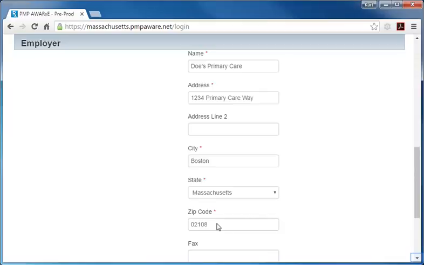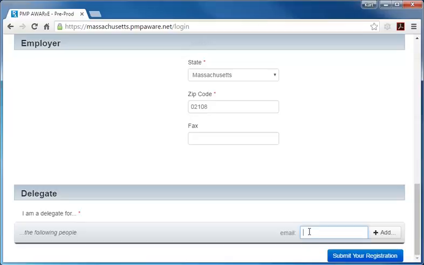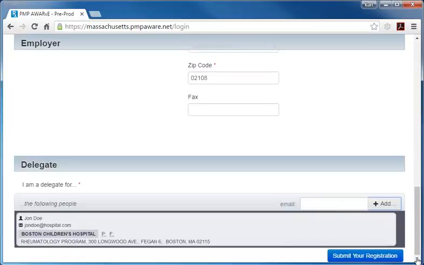Now, the next to the last step for completing your delegate account request submission is the item at the bottom of the form. In order to obtain authorization of your delegate account request, you will need to enter the professional email address of the Massachusetts primary account holder that the system should notify. Then select the adjacent Add button. When the prescriber or pharmacist email address you entered is recognized by the system, summary information about the primary account holder, who will be notified for your account authorization, will display immediately below. If adding more than one primary account holder for request approval, use the Add button next to the input field.